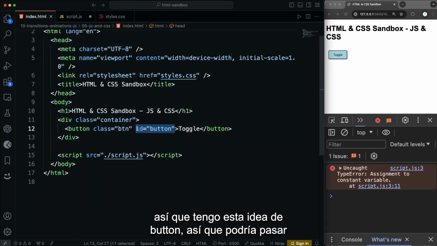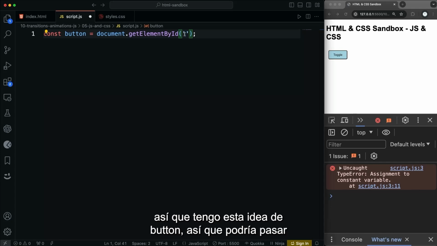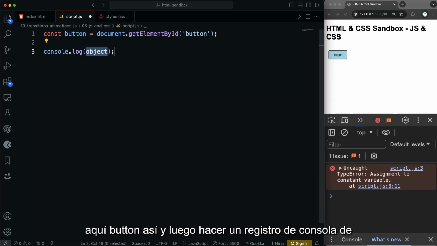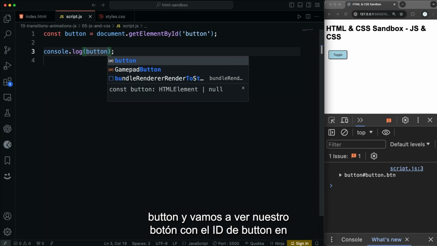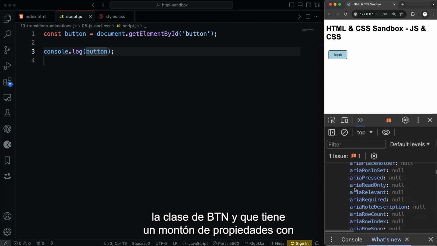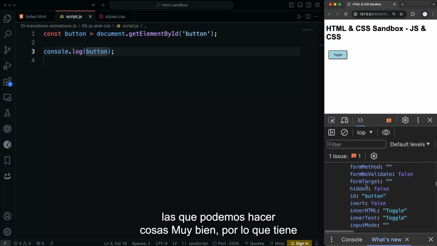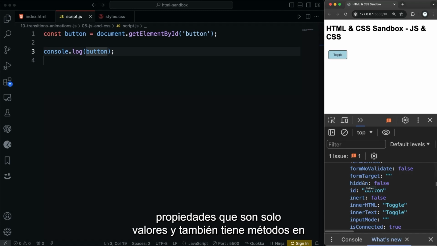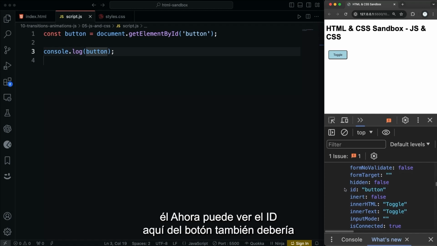So I have this ID of button, so I could pass in button like that, and then do a console log of button, and we're going to see our button with the ID of button and the class of btn, and that has a bunch of properties on it that we can do things with. All right, so it has properties which are just values, and it also has methods on it.